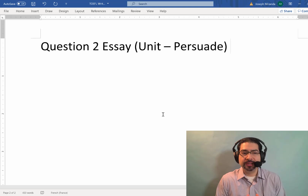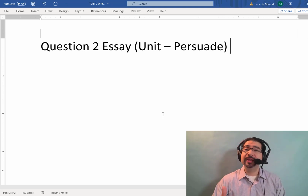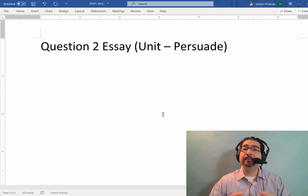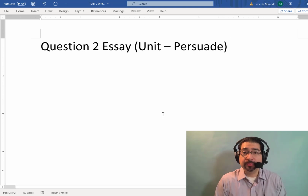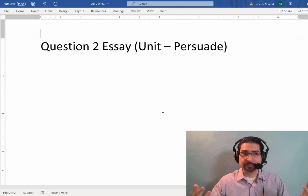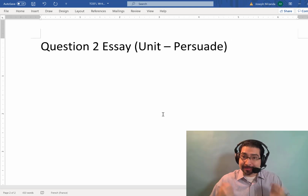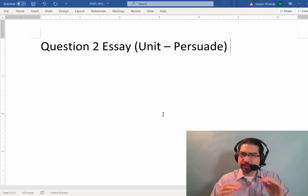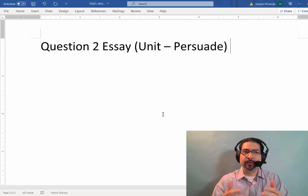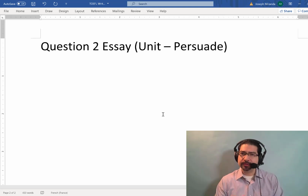People don't really, the graders aren't really caring about your reason or what you're arguing for. They want to know that you have the skill of creating an argument to persuade someone about your opinion. So in academic writing and academic professions, right, that's what they are. That's why they want you to take the TOEFL before they admit you. That's why they want you to get a certain score before you get your license, right, among other things. So that's the first thing. We got to remember that.